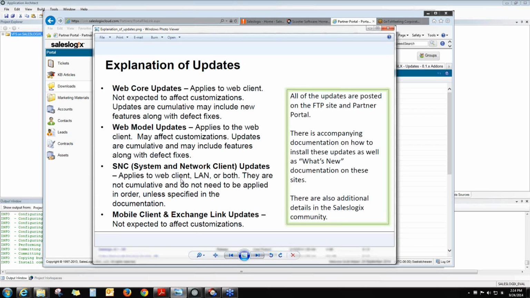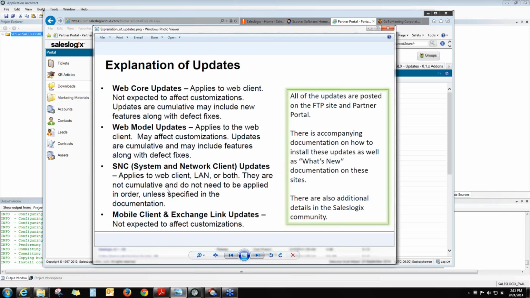Saleslogix has a pretty big footprint. There's lots of code libraries and executables and DLLs and so on. So all of those components, back-end files, are subject to be overwritten by an SNC update, okay?